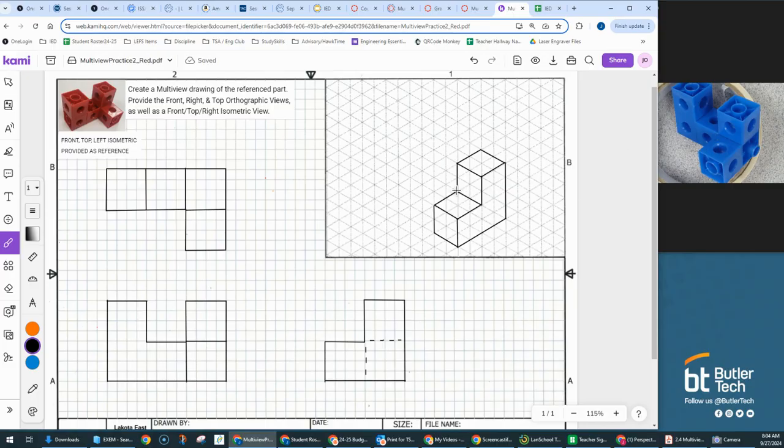So I'm starting at that corner right there. I'm going to have to go really fast because I got to go and lock my door.